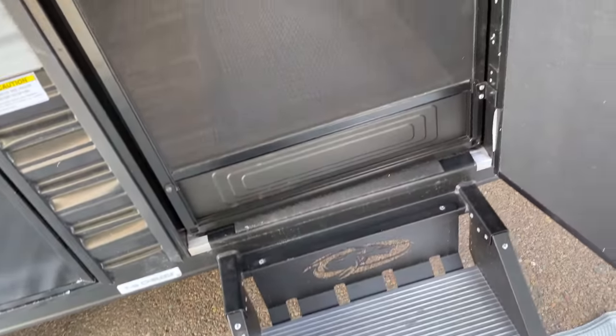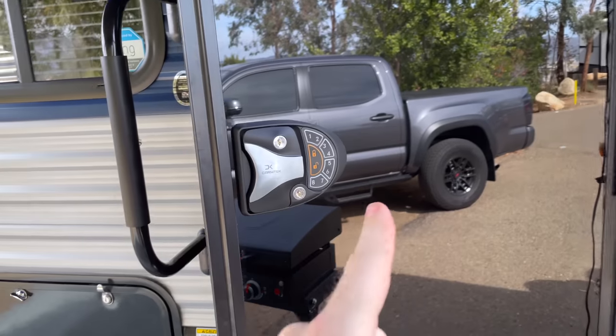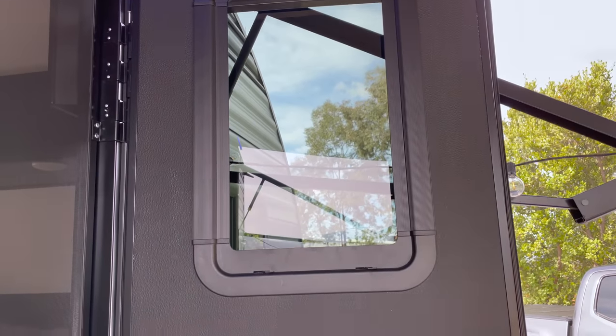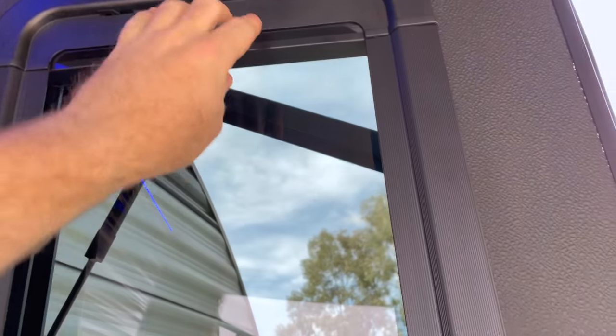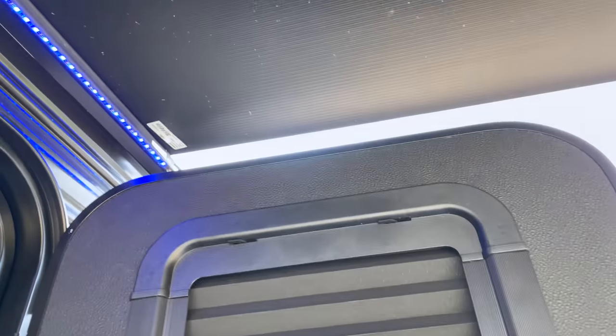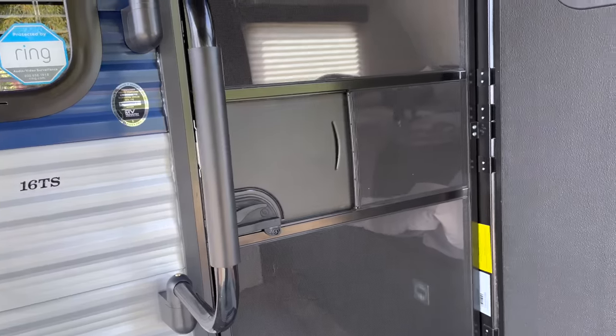The door on this Wolf Pup is just a glass tinted door. I added a new door lock, and it's got a Lippert thin shade ready setup. The shade was like 40 bucks or so, but otherwise it's just an open window so for privacy you'll want to do something with it. The shade clips in with no problems, but I've noticed with the thin shade you kind of have to use two hands to get it going, and if it sits closed for too long it doesn't bunch up well. I think that's because the gap in the window is a little wider than the shade itself.